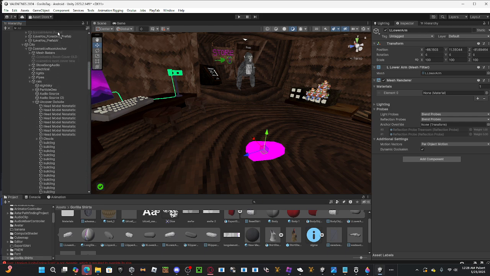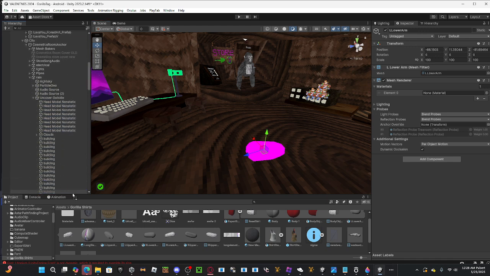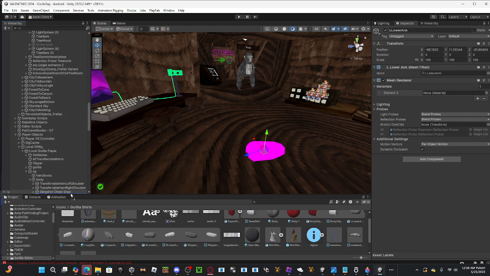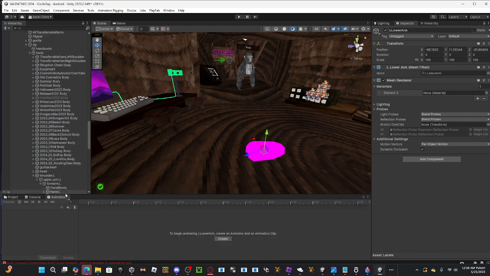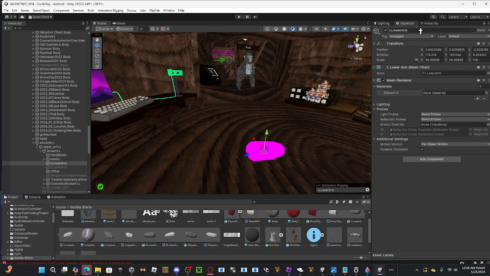Give it a minute. I think I passed it. Yeah, I passed it. It is right here. Yeah, that's right. So you're going to put lower arm. Like I said, you have to make sure you're doing the right shoulder. This is L lower arm, as you can see right here. You're going to put this right here, and I would rename it to be basic sweater or whatever you're calling it, just so you can organize it.